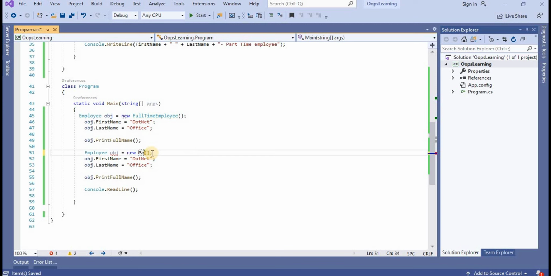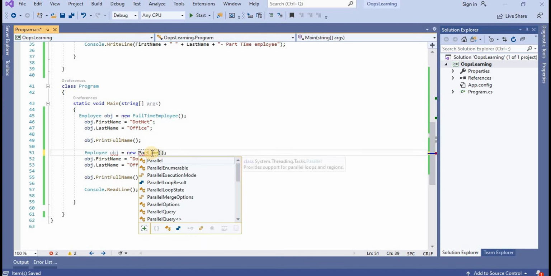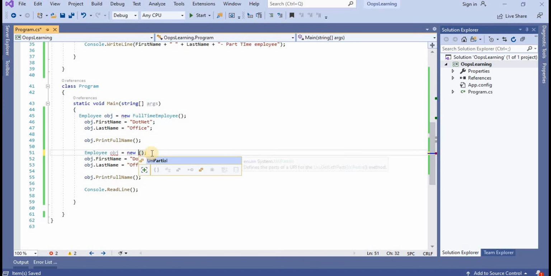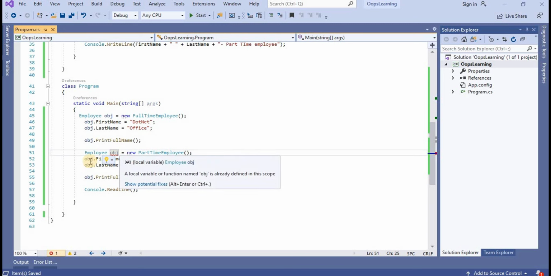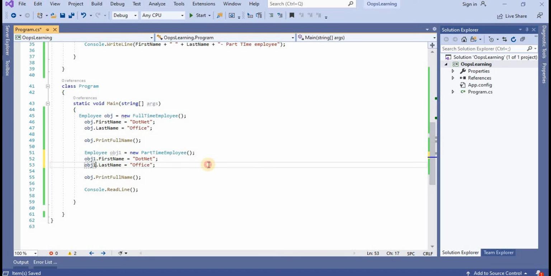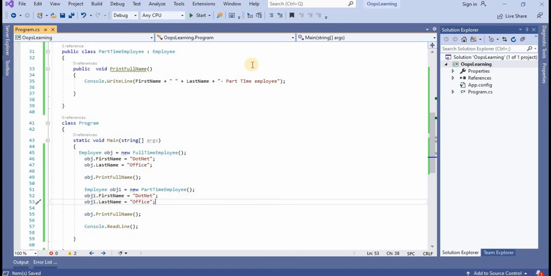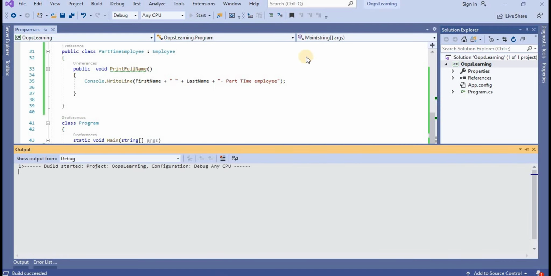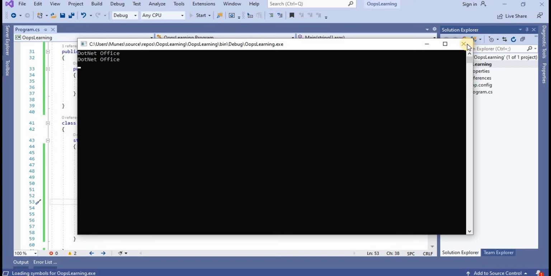Let's name them object 1, all these three. At this point if I run, then what message will we get? We will get the same message, .NET Office and .NET Office.